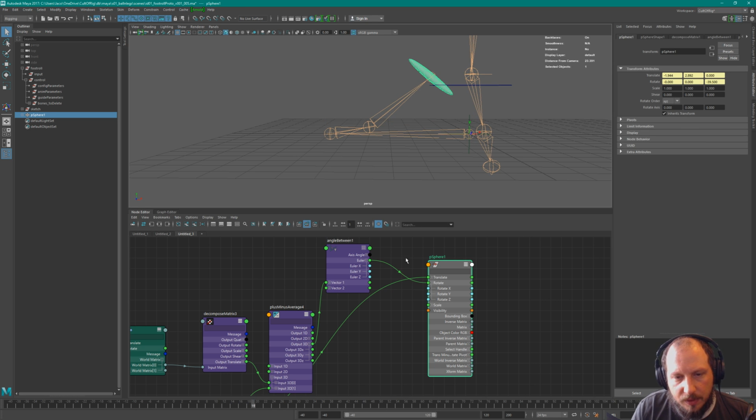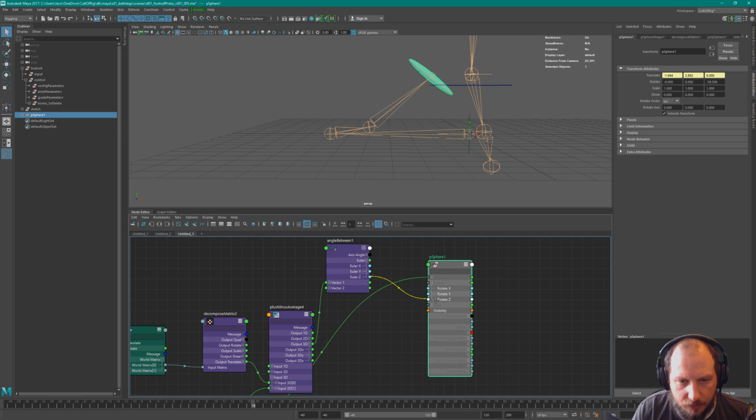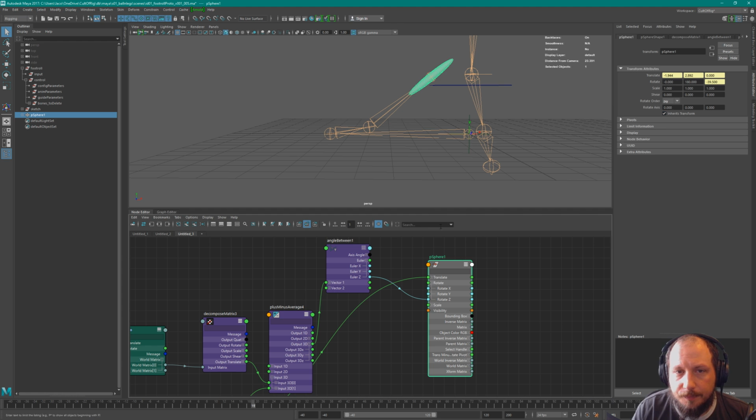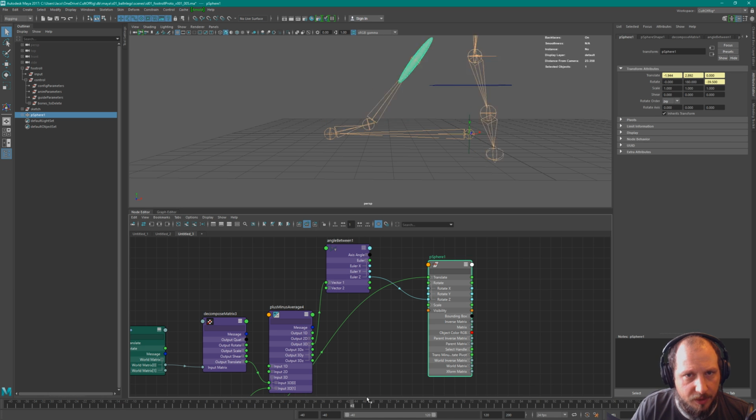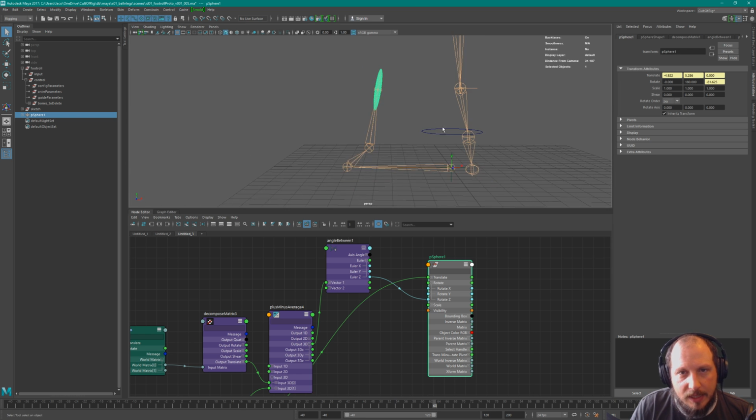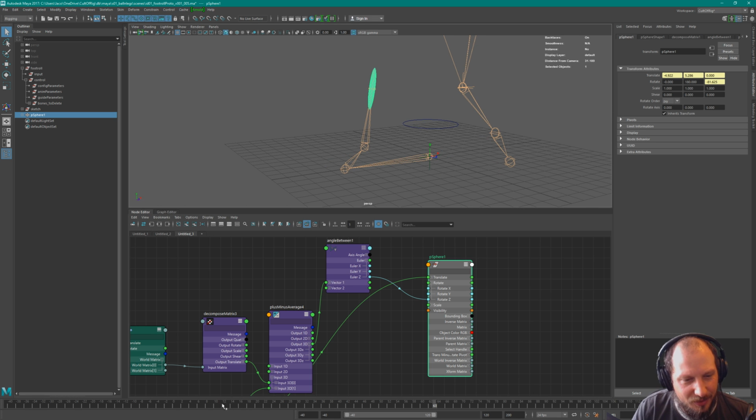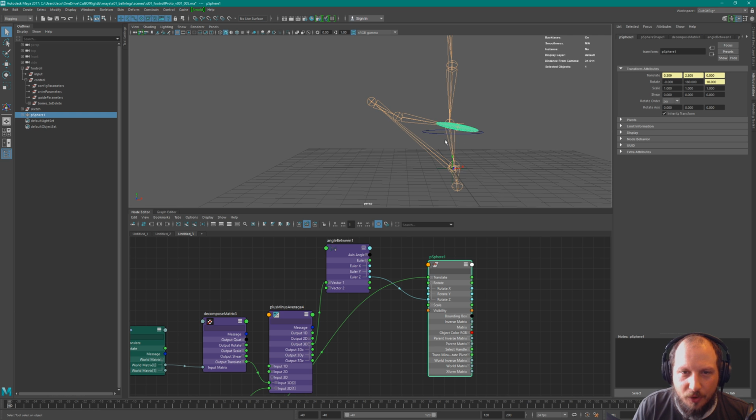correct. I don't want to spend too much time on these, to be honest, because I would like to see if we encounter the problem that I mentioned we would have had. Sorry, what I've been doing there is change the rotation order for Z to be affected by the other axis. Because of the way this node was working and because of the way we're actually looking at the axis, I've already worked around the problem, as in the problem presented itself sooner than I expected. So not ideal.